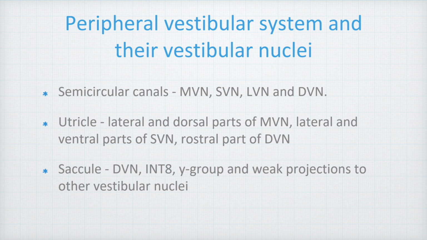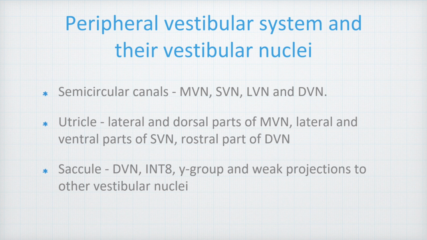To remember here is utricle, because semicircular canal is sending to all four, MVN and SVN predominantly, but LVN and DVN also. But the difficult thing to remember is utricle. So remember that utricle is sending to 3 out of the 4. All 4 are getting from semicircular canals. The utricle is sending to 3 out of the 4. Which one has been left out? LVN has been left out. Utricle is not sending any inputs to the LVN. Utricle not to the LVN.